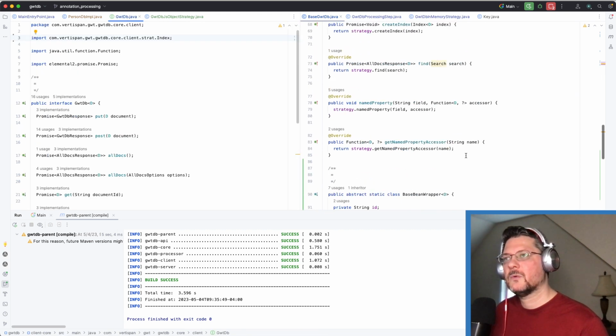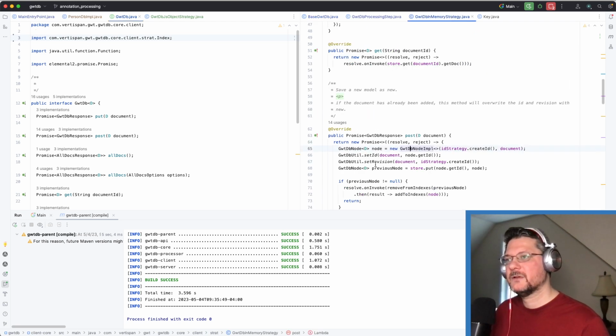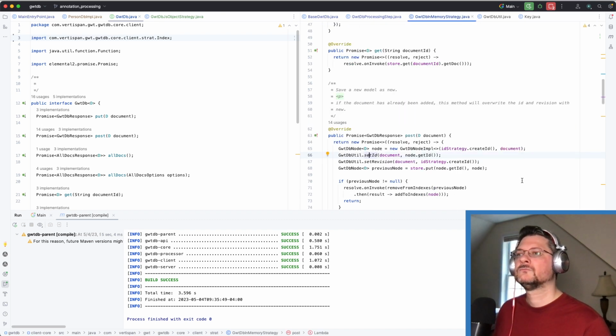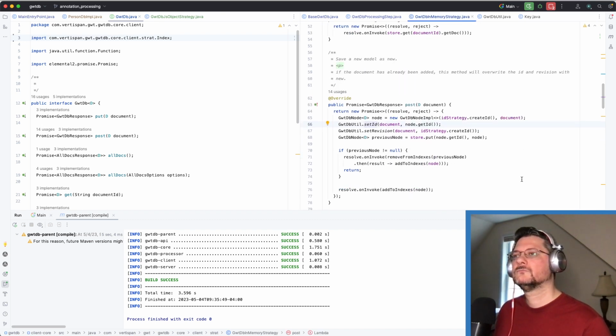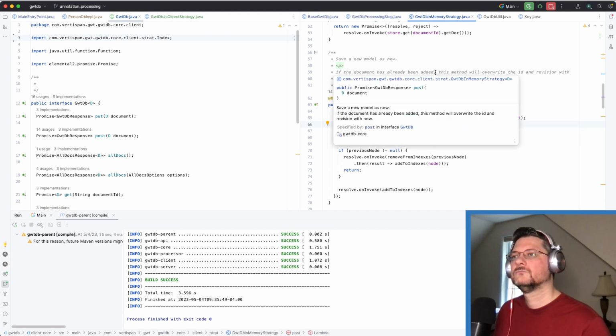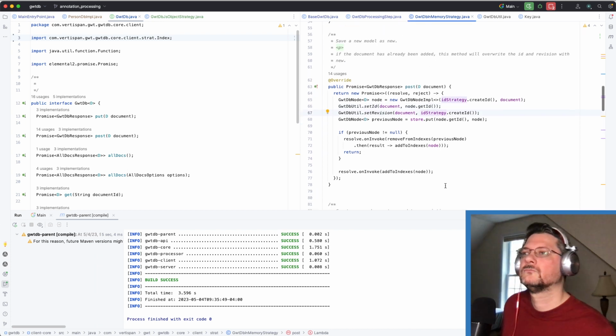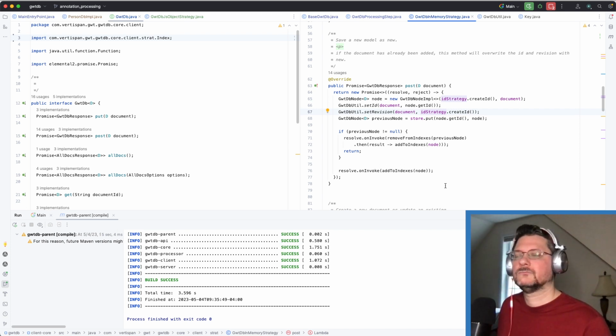How was I doing that before? For the ID and the revision. Let's just take a look at this. I think it was underscore, yeah. Technically, we don't need that.